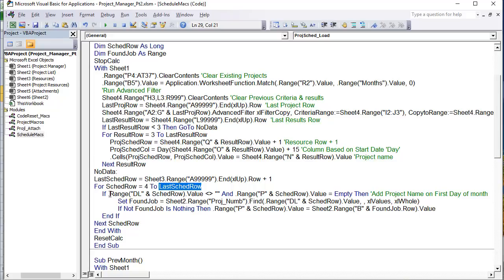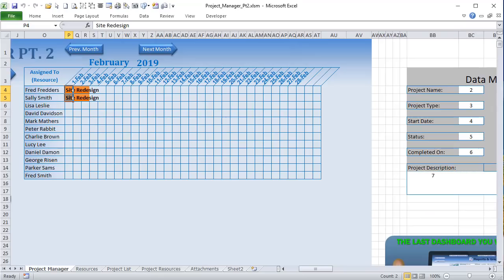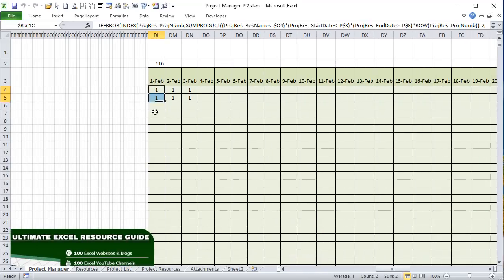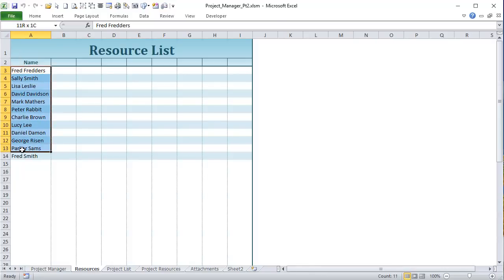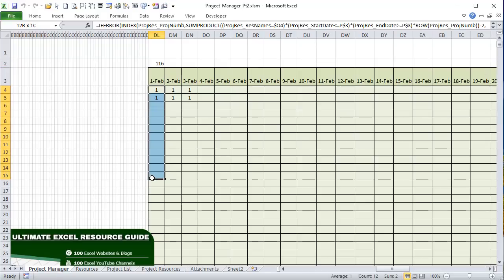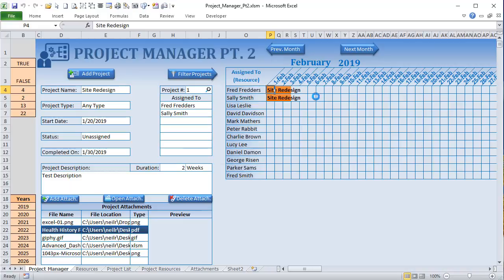We're going to run a loop. If DL in the schedule row does not equal empty, remember we just went over that, starting at 4 going all the way to 15, because that's the number of resources we have. How do we know that number? Because we've pulled that right from here. We know we have 12 resources. So we figured out how many to go, and now we're going to start here and go all the way down to here, and if there's any job with a value, we need to get that number and put the job name in the right project. I keep saying job, project, same thing. So we need to put it right here. That's what we're going to do inside this loop.